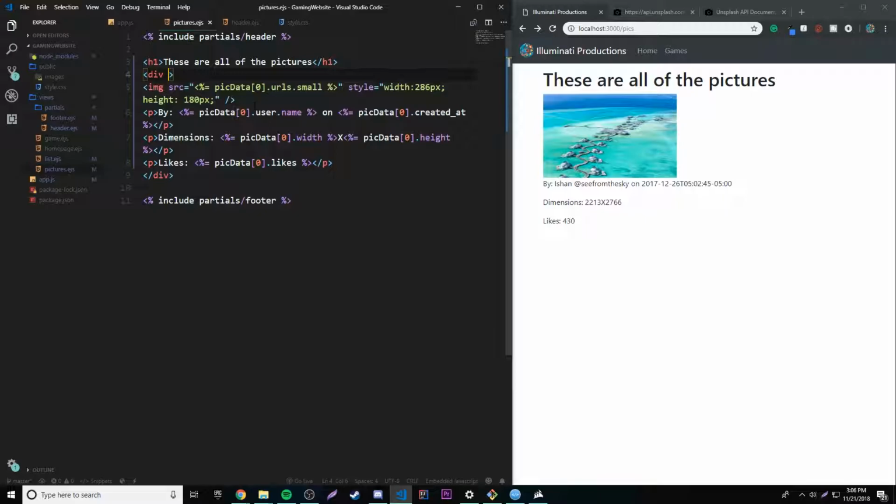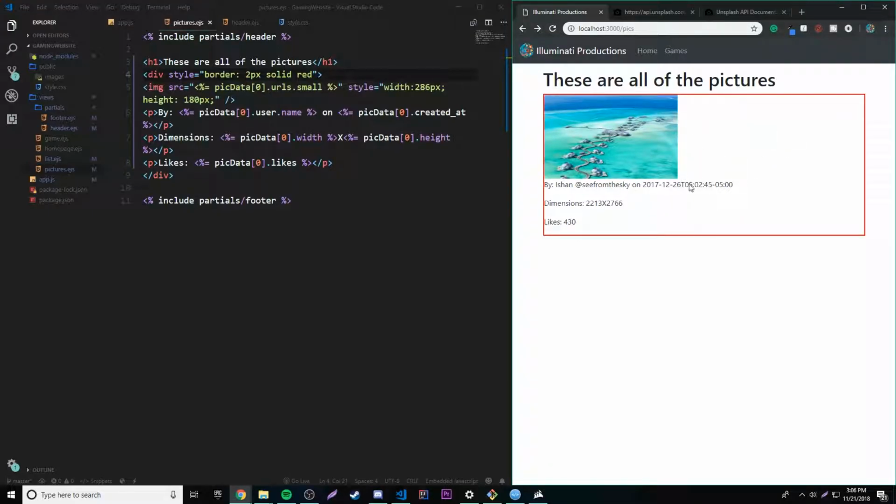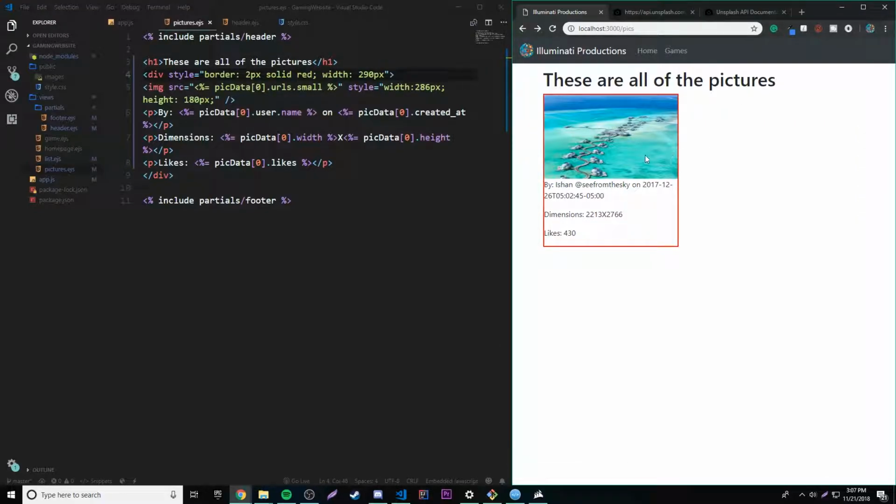So let's actually add one more couple things here. Let's add something to the div like a border. We'll do 2 pixel solid red. There we go. Reload. No? Did I do that wrong? Oh yeah, we need to say border. Derp. There you go, so we get a border here. But as you can see, the width is kind of weird, so we'll add a width here also. Width, we'll do it about 290, I think. That should be good enough. Let's try that. No? Pixels, maybe? That's weird. Okay, yeah, so it worked. There we go, 290 pixels. And that should be good.